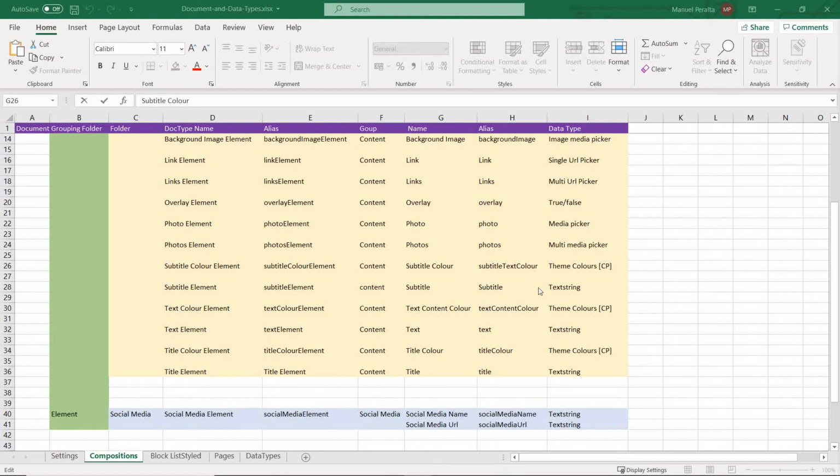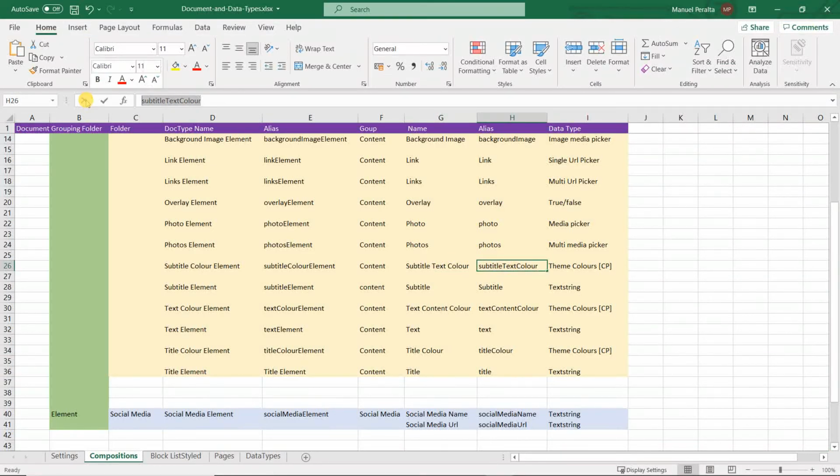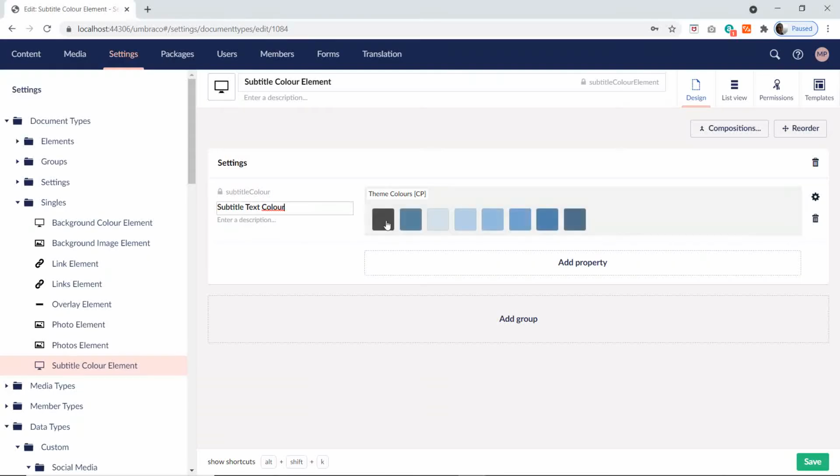Okay, we will revise this if there's a problem, because it should be the same as this. Subtitle text color. Okay, we save that.